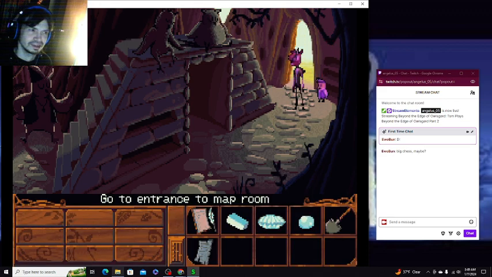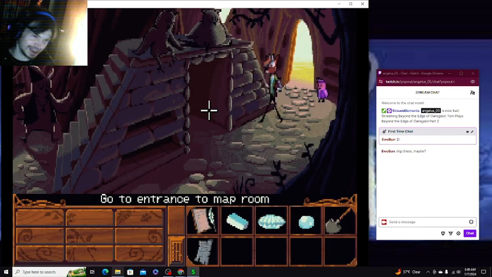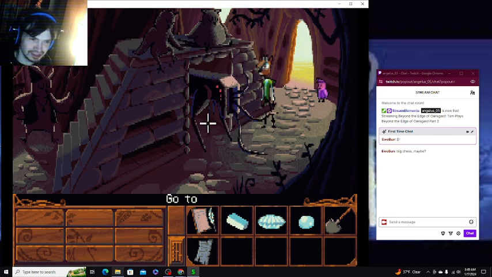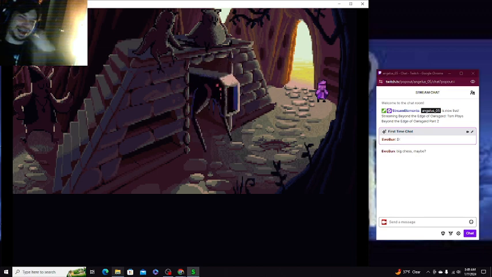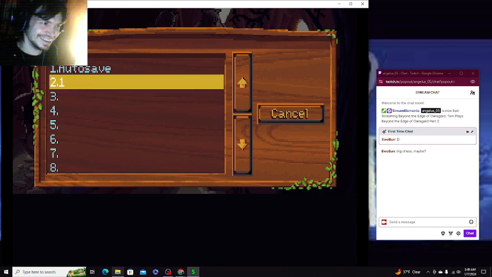Okay. Before we do anything else, I'm going to show off a death real quick. These are fun! Bye-bye! Look out! It's just waiting for you to take another step closer. Oh, is it? Oh, okay. Bye-bye! Sorry, I had to. These steel arms are not in the mood to cuddle with you. Oh, that's funny as fuck.